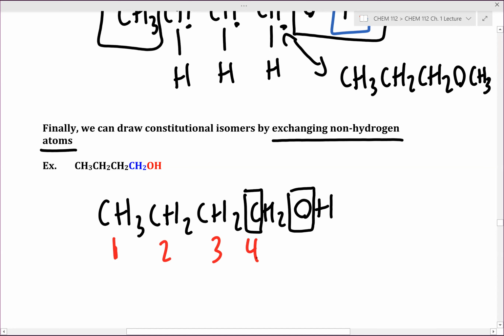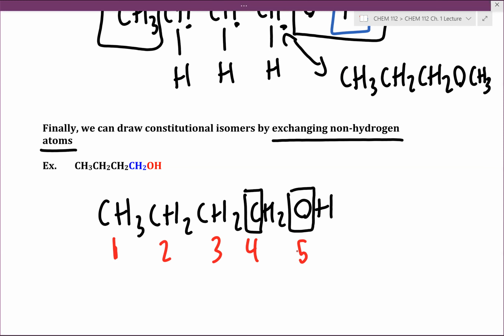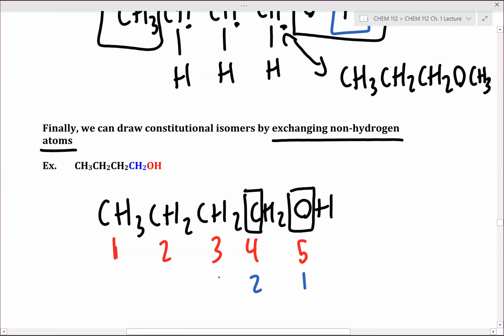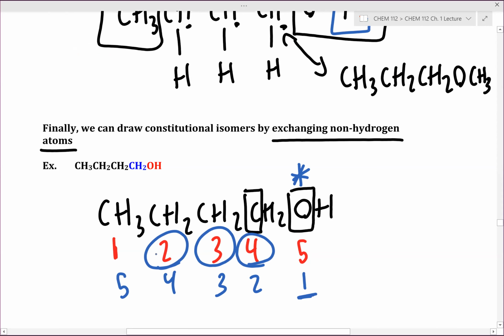Does that make sense? Okay, so let's break out our numbering scheme. 1, 2, 3, 4, 5. So what this numbering scheme is telling us, looking at this oxygen, is we can swap it with any position that has a different number to either of its two numbers. So for example, looking at the blue, I can swap it with anything that has a red number that's not 1. Because if I swap this oxygen with this carbon, would I just end up rotating my molecule? Yeah. So if the number in blue and the number in red are the same, you cannot swap. If they're different, you can.